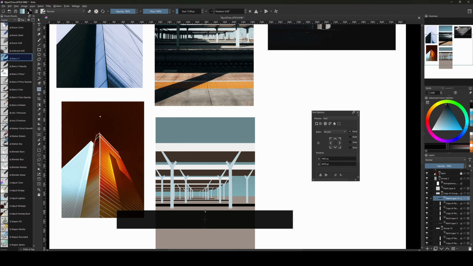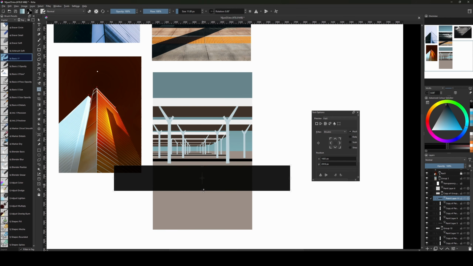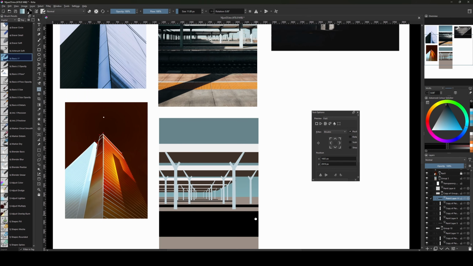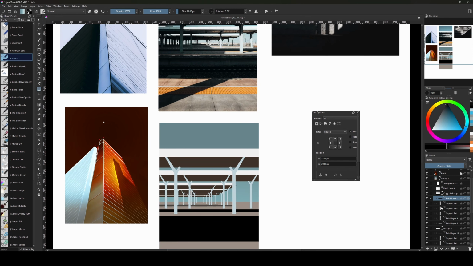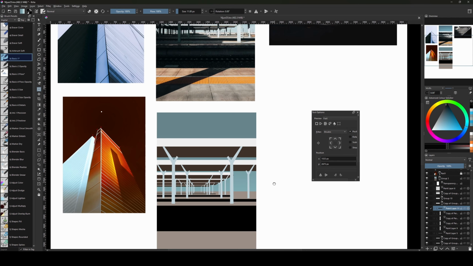This part here. Like here. And then the third one. Increase the size just a little. There. And like this.